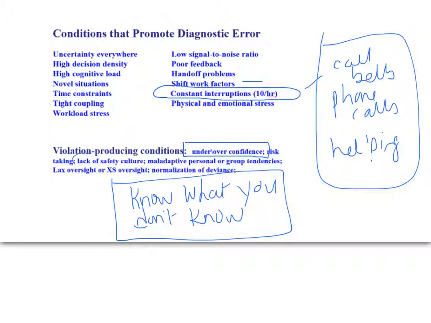Lack of a safety culture is a problem. I'm seeing this more and more in healthcare. And so if people around you aren't as careful, you're likely not to be as careful. And that leads to what's called a normalization of deviance. And that is when you don't quite follow the rules every time, and because you got away with it that time, you do it again. And because the people around you are doing it, you do it even more. Okay, so it kind of leads you down a slippery slope.